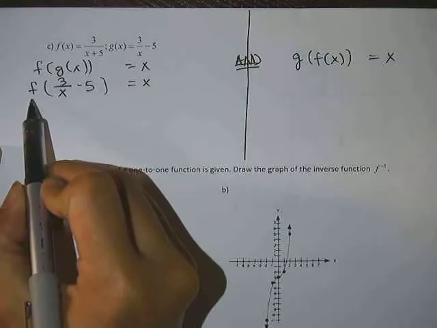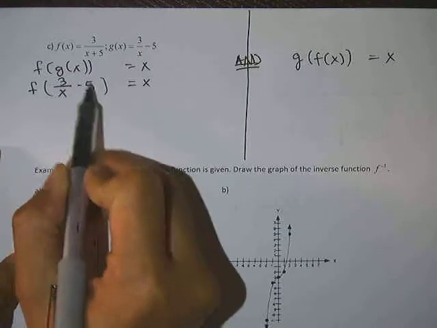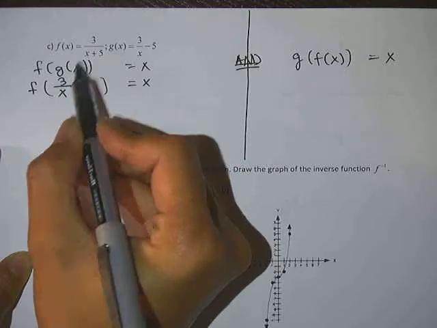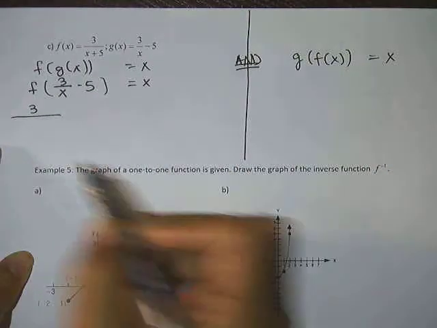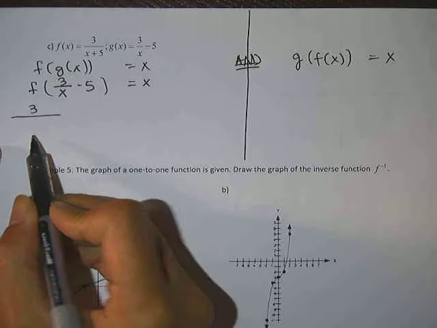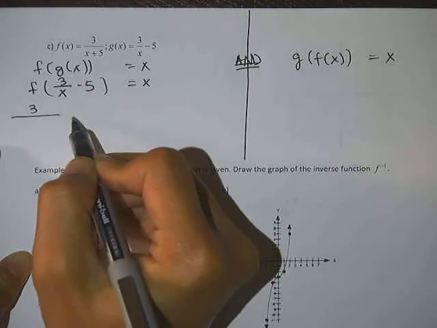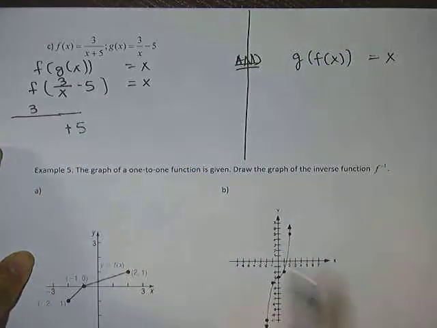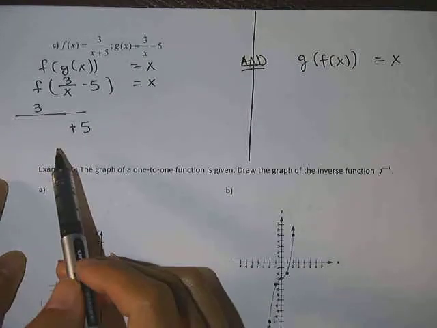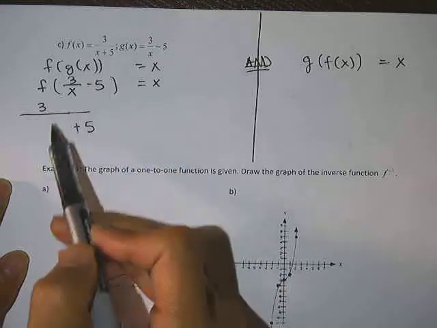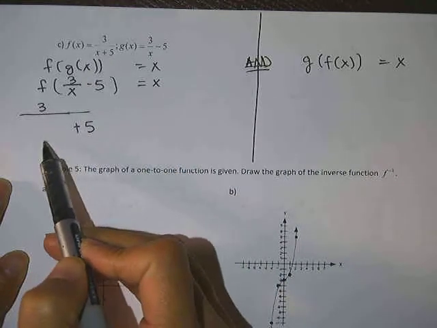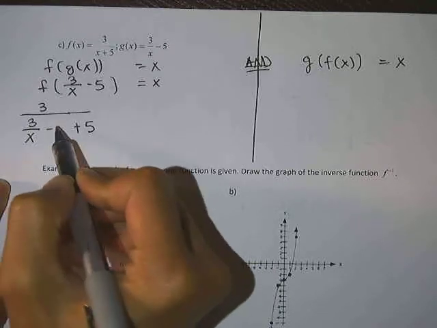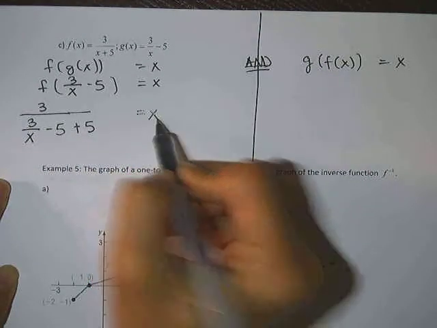Now it's telling me that f of this input, so I'm going to focus on f only. f is 3 divided by x. I'm going to substitute x with my new input, and then whatever the new input is, I'm going to add it to 5. So this is the stuff right here. Notice how this x right here, I'm leaving it blank so I can fill in this input. So that's 3 over x minus 5. Does it come out to be x?